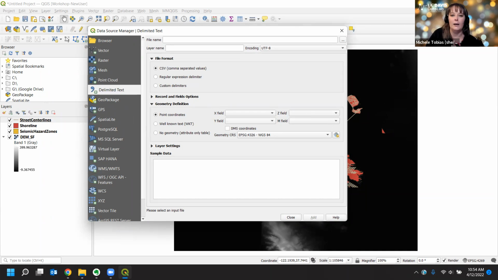Delimited means, you've probably heard of a CSV before, which stands for comma separated value. So the comma is the delimiter. And if you open up a CSV file in a text editor, you'll see each of the values, the things that go in each cell, have a comma after them, which tells the computer where to put the lines for the columns as it's putting it into a table format for you.